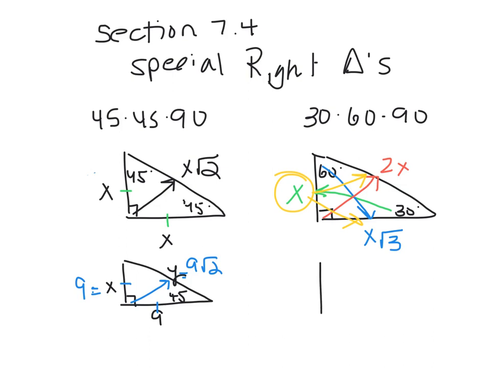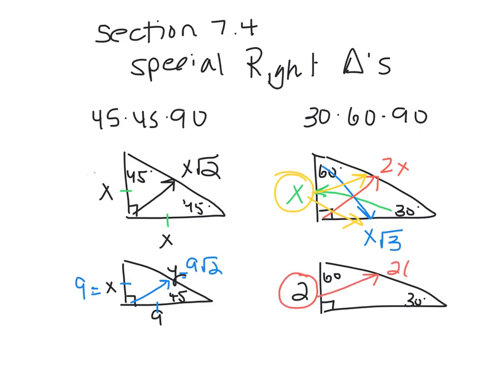So again, in a simplistic view of this, if I know this right here is 2, then I know by my driver, remember he drives the other two sides, my hypotenuse is 2 times that x, so it's 4, and then my other side is 2 square roots of 3, 2 being the driver. This being the x, and this being the x that was formed from the other side.